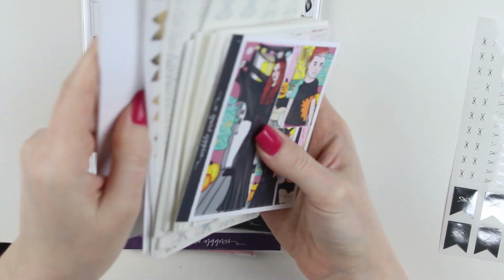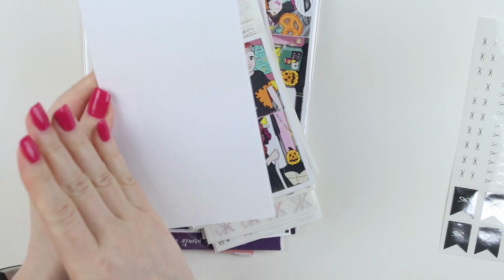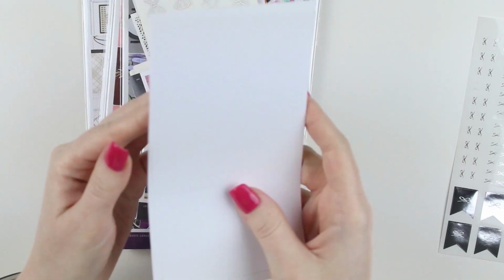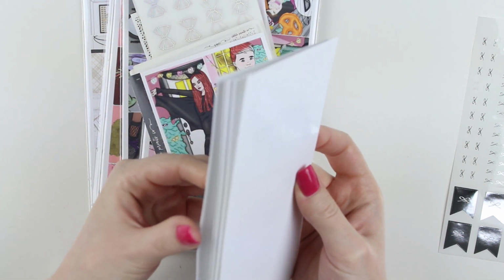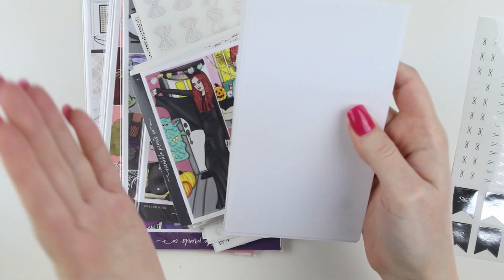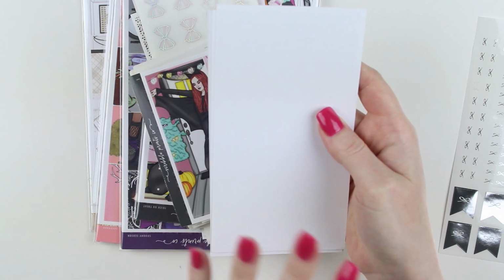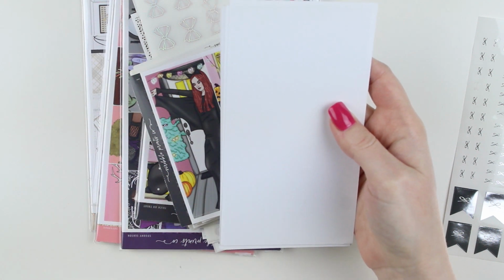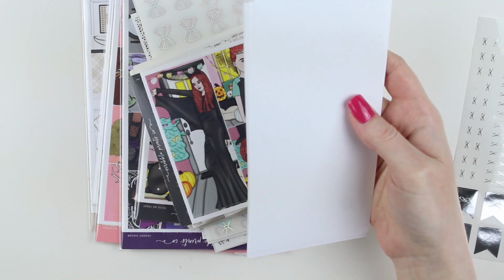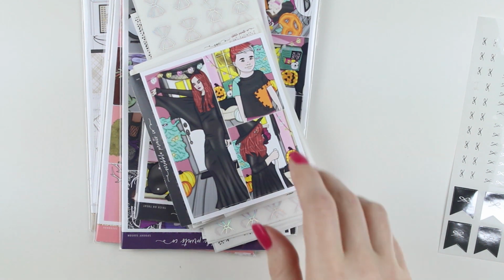Oh boy, oh boy. Part of this thick stack was I got the day extenders, the ones that open up like a book, which I thought would be great for scene boxes, opening a scene box up like that. I thought that could be cool. And if I wanted to do 3 in a row, but have 2 full boxes, or mark a big event like a wedding or a birthday, I could put that on the side, but that's not part of my chronological day, you know what I'm saying? That was just what I was thinking, because I do my days vertically chronologically. I'm excited. Andrea is always coming up with the greatest stuff.